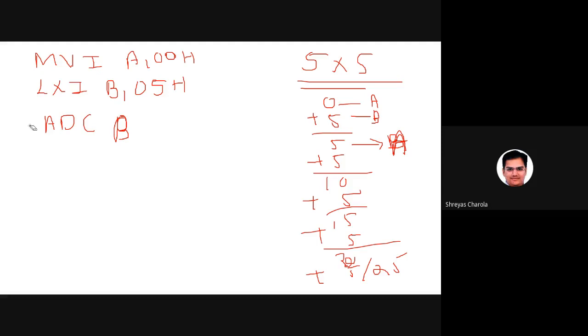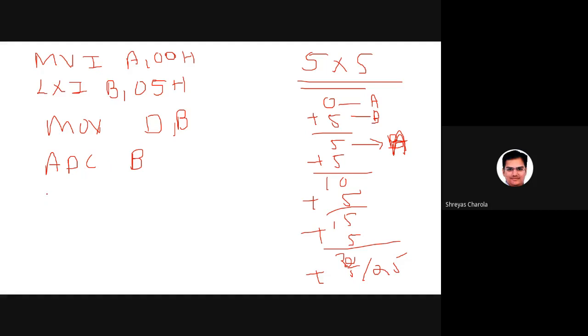Without copying it will not work. So I'll take the copy of B to D also. Now first I'll do ADC B. First, the 2 data will be added and the answer will be in the accumulator. I'll copy the same answer, let it be in the accumulator. The answer is in the accumulator.